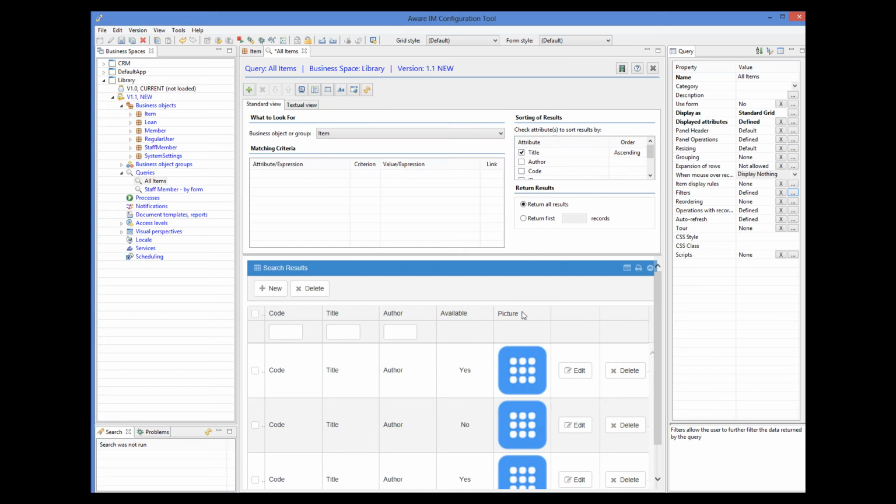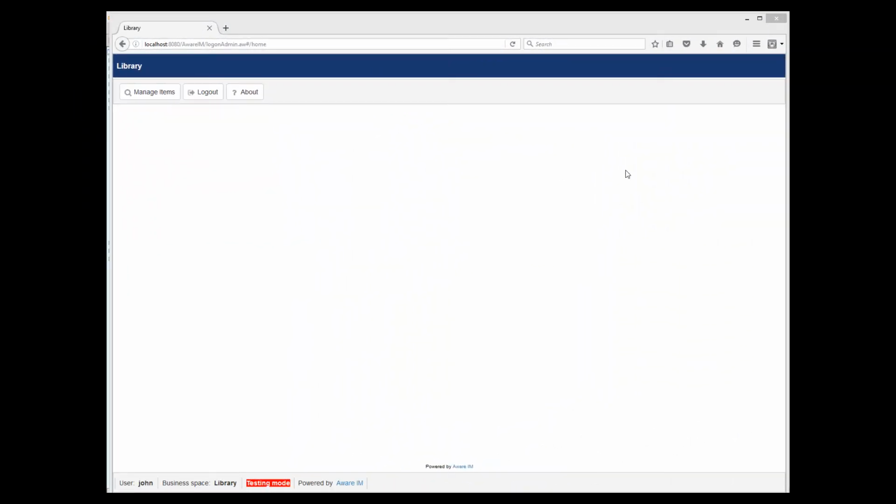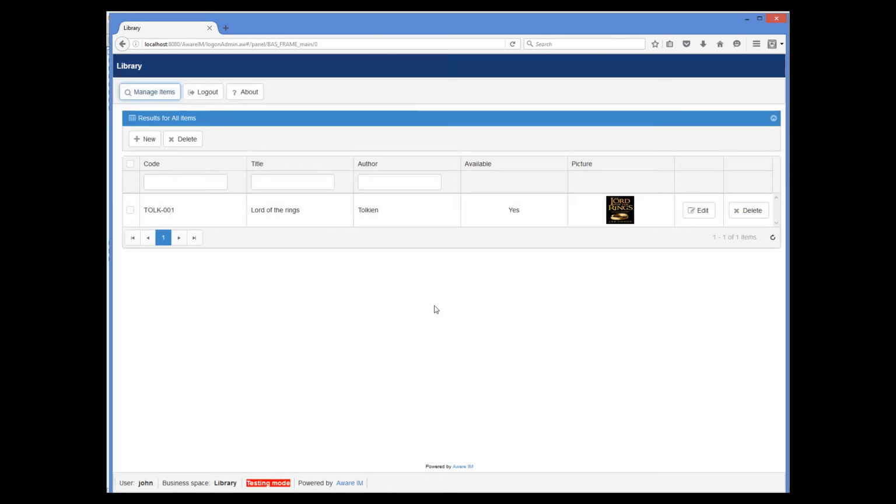This makes a lot more sense. Let's see now how this works. So now when we go back to the browser and run our query, we can see that the picture looks much better now. Let's create another item.